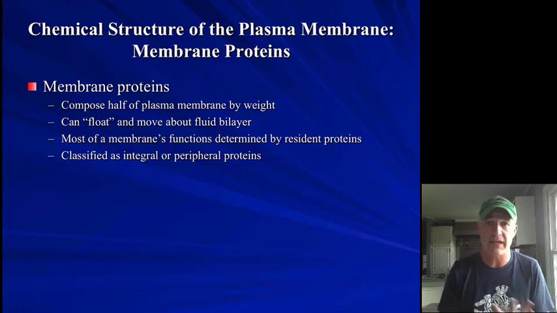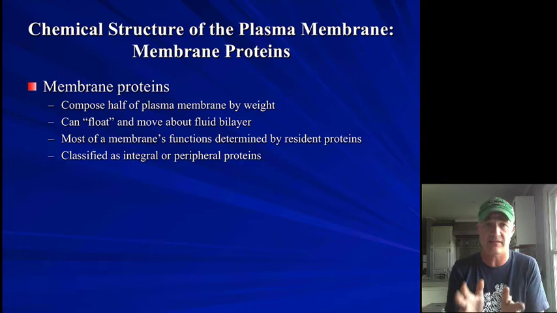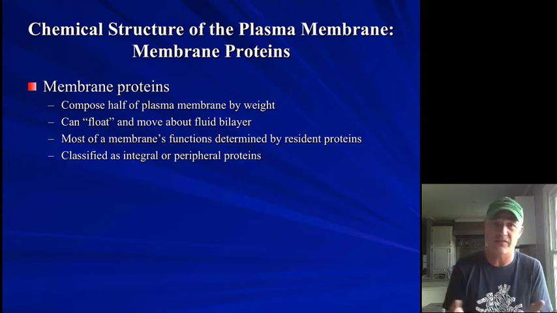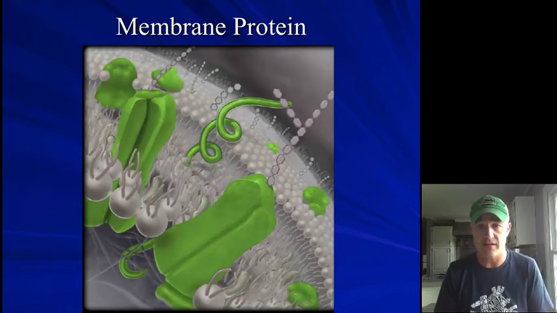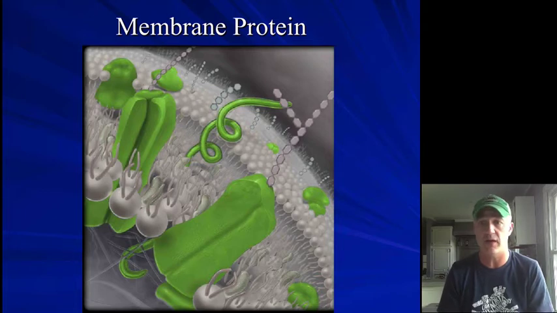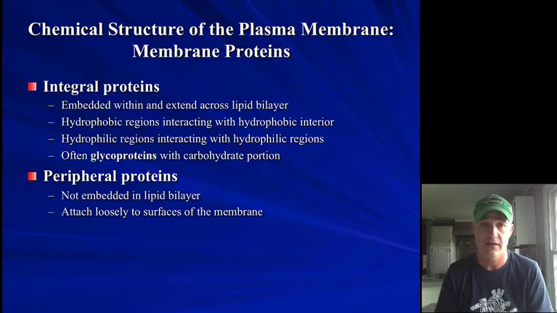And again, depending on where we get to later on in the course, we're going to see that a lot of these we'll come back to. You'll have specialized membrane proteins that are maybe key for a particular cell type. And these you can see the membrane proteins. The one going fully through is that integral protein. The one on the surface is the peripheral.